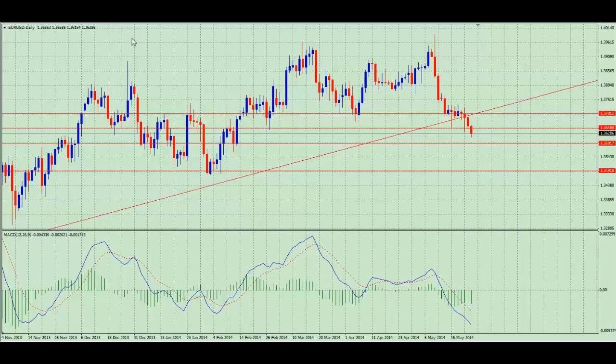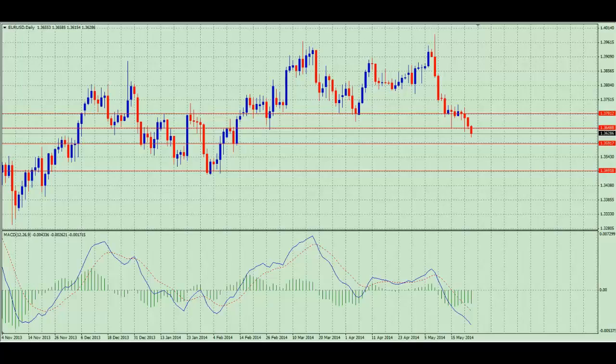We're now going to go down into the 4-hour chart just to be able to get a clearer picture yet again. But the one thing we can see is that this trend line has been broken. So if I double click on that and get rid of it, then we've got a clearer picture of what's happening here.